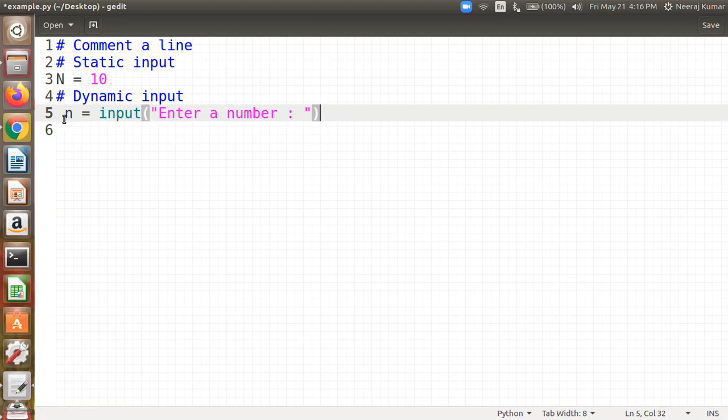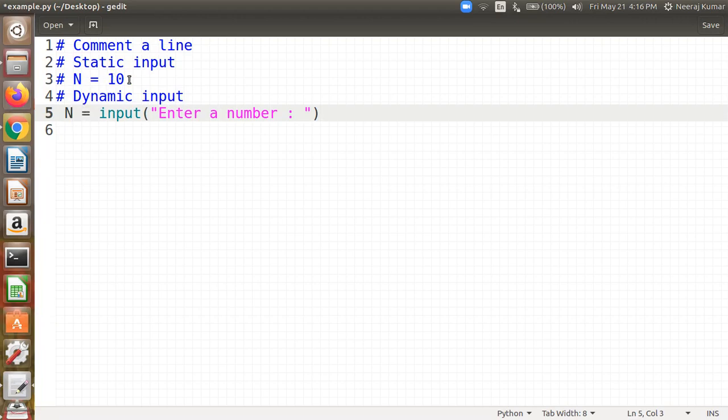Once again, what is meant by static input? Static input is when we give some value to the variable in the program file itself, like n equal to 10. If I am going to give the value 10 to n dynamically, then while running the program, I'll be taking input as 10.